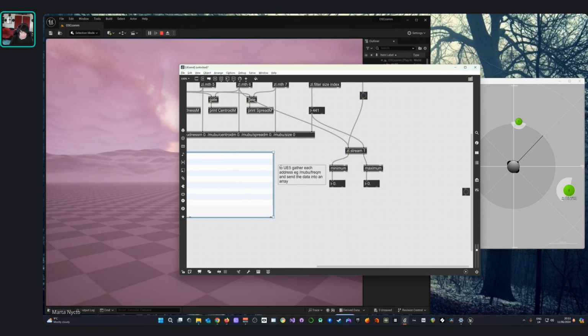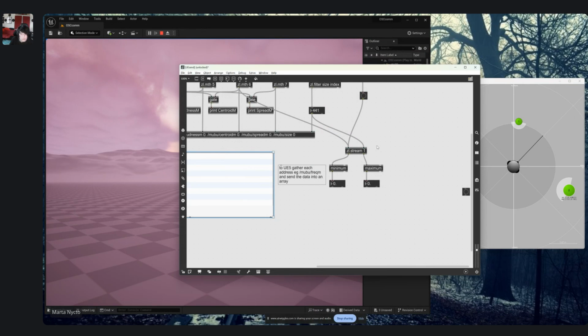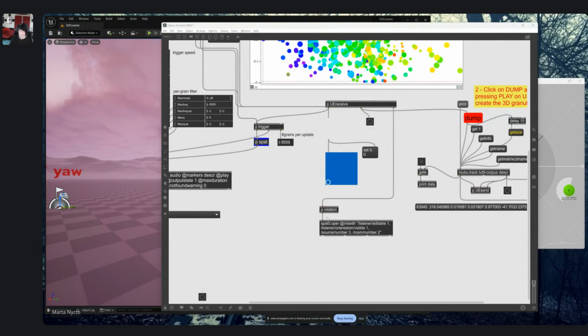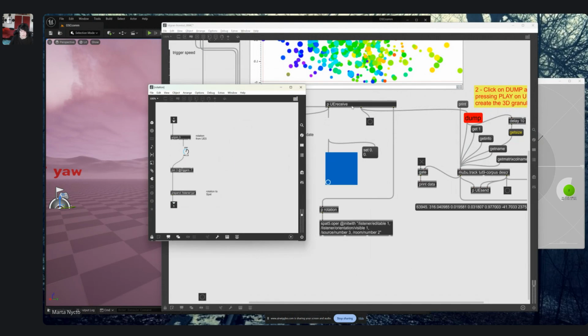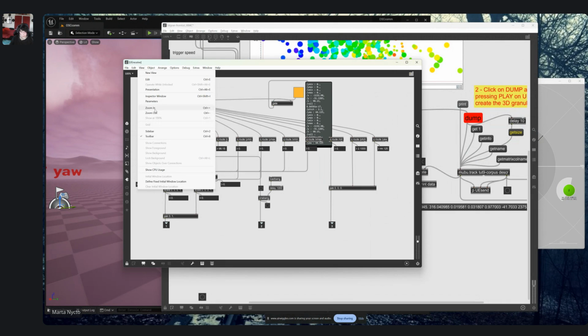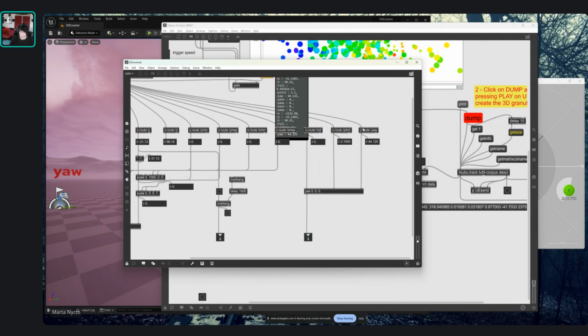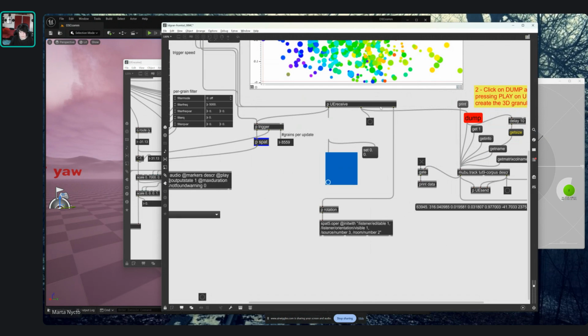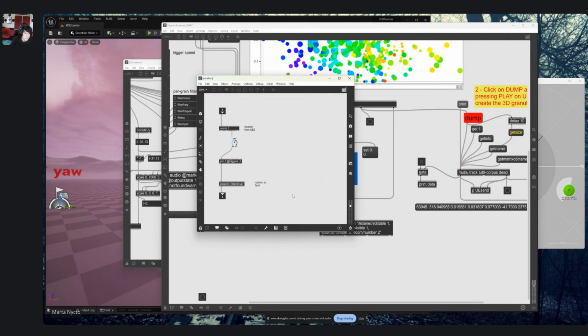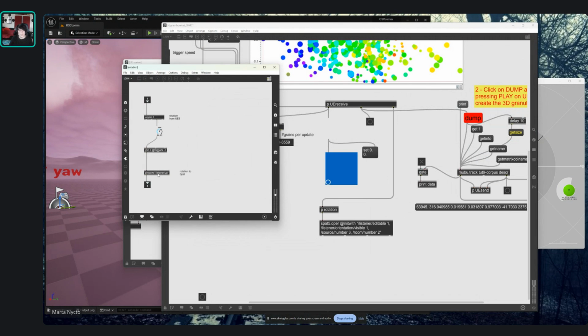I did this the same way. So I'm receiving the yaw rotation from Unreal, and I'm sending it outside this patch and into this simple rotation patch that uses OSC messages again, because SPAT5 works with OSC messages.